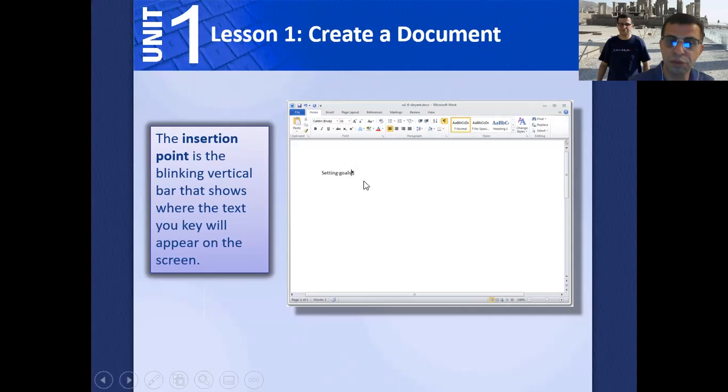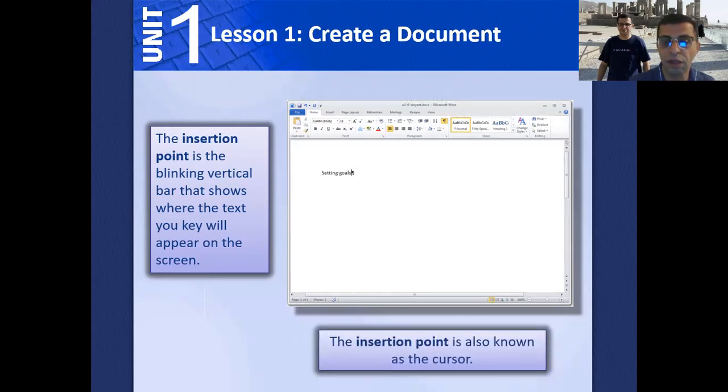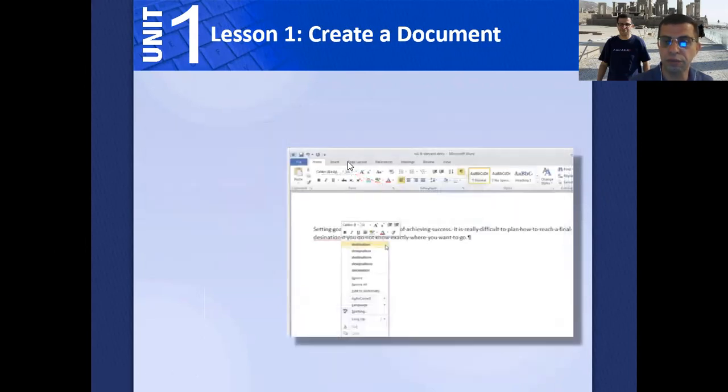You will see it as a blinking vertical bar when you open a file. If you notice here, that shows where the text you key will appear on your screen. The insertion point is also used as a cursor.